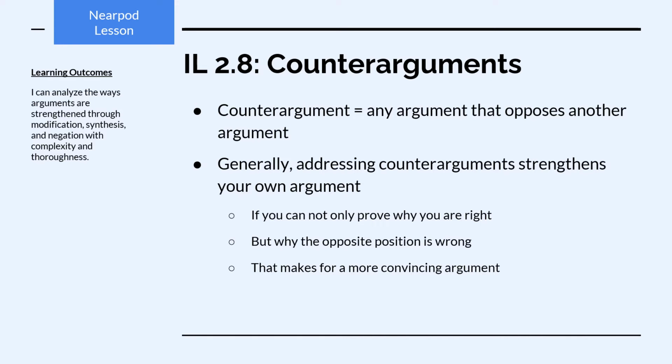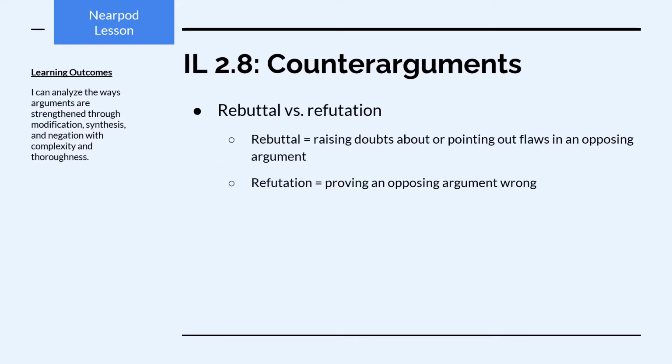Generally, by addressing counterarguments, you're strengthening your own argument. Because if you can not only prove why you are right, but why the opposite position is wrong, that makes for a more convincing argument. So we have two devices here, rebuttal versus refutation. And honestly, a lot of people just use these two terms interchangeably. Technically, though, they do have two different functions or two different devices.